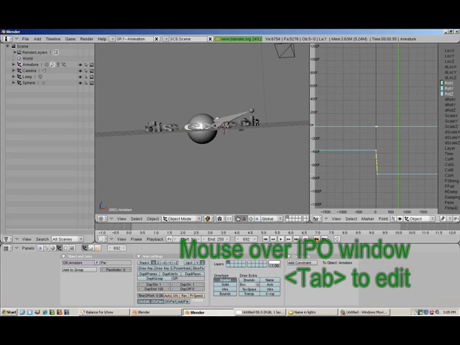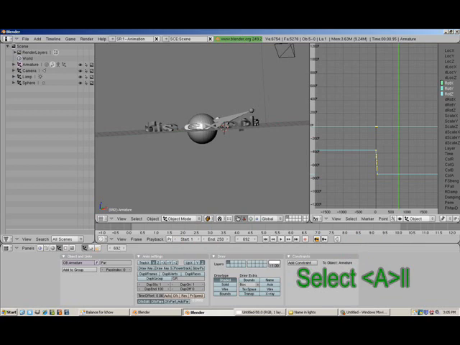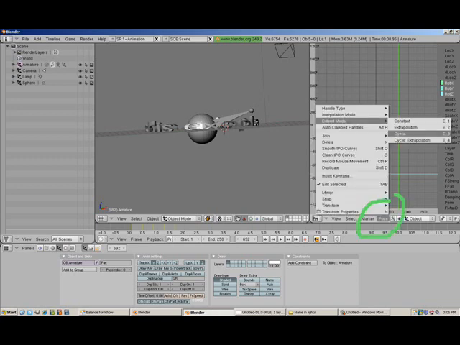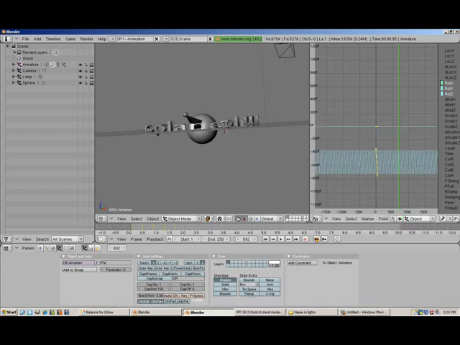So first of all, click inside the window, tab to get into edit mode, and press A to select all your points. All the points indicating locations of keyframes should change to yellow. Now select the point menu, extend mode, and cyclic. You should see something like this. So we didn't have to record all these rotations, just the 5 keyframes.